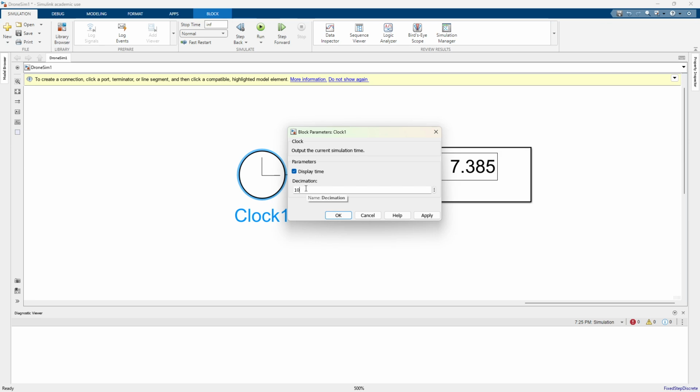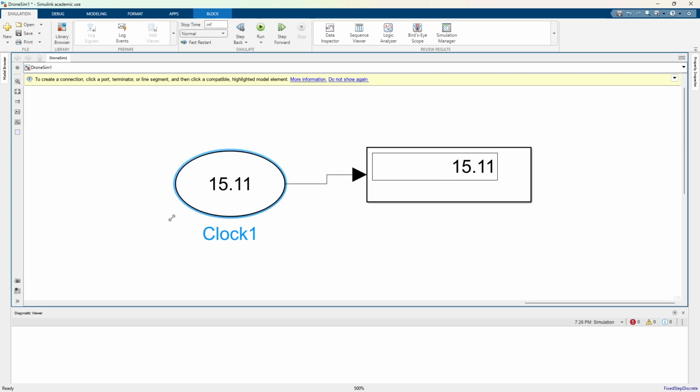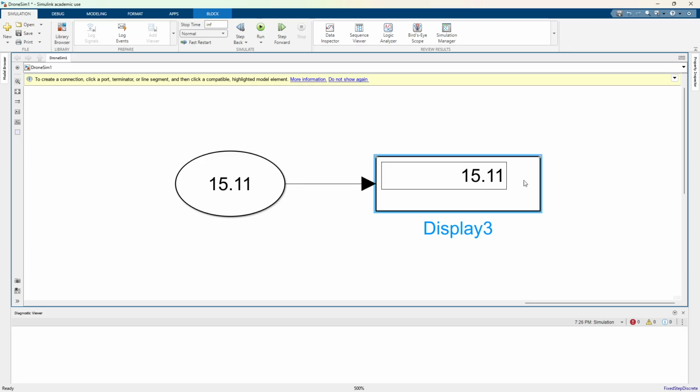So right now, if we need to update the time every 1 second, as our frequency is 2000, you just need to put 2000 in the decimation, apply, and okay. If you put 1, it will be 0.0005, right? Okay, now let's put this one. Can you see this display icon updates every 1 second, but it does not change anything regarding the time that it outputs.